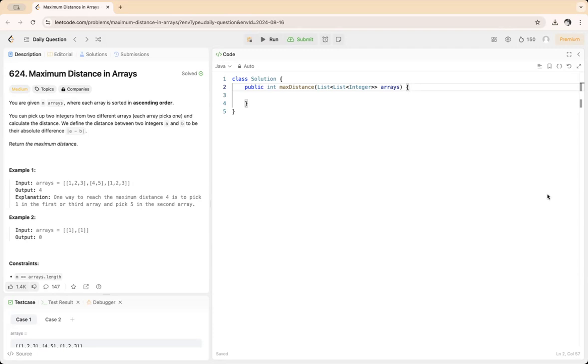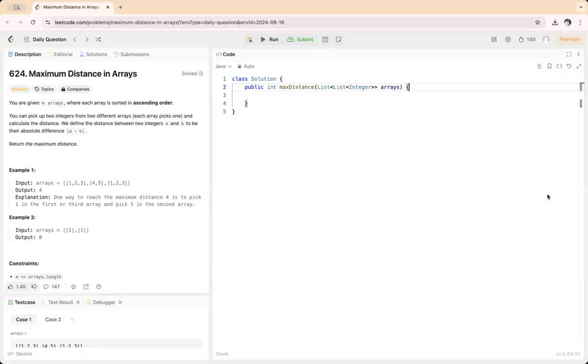So the smallest element is at the first index and the largest element is at the last index of each list. Each list individually is sorted, so the smallest of that list is at the 0th index, and the largest is at the last index.